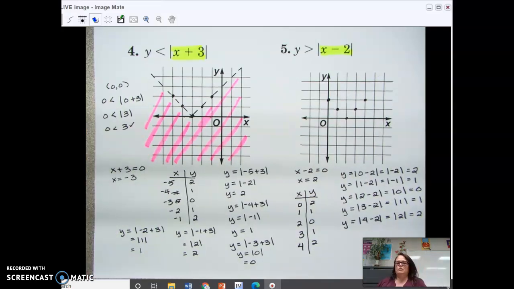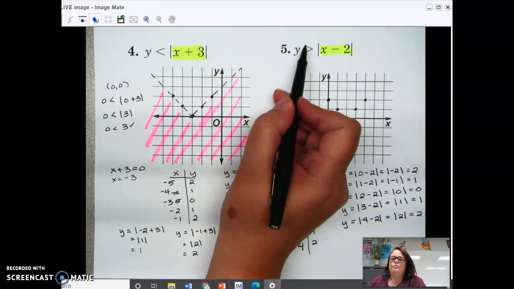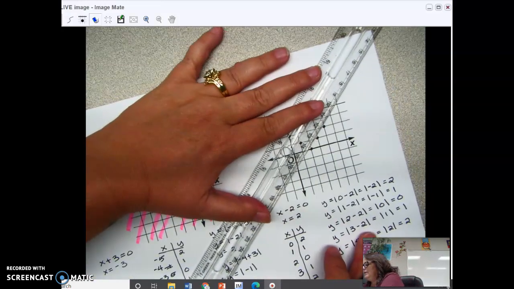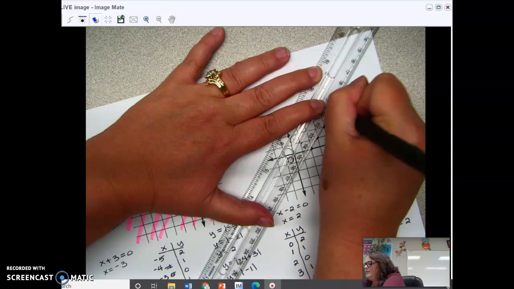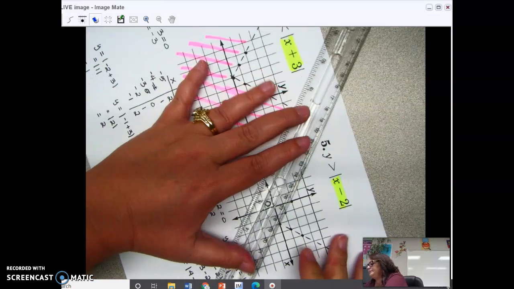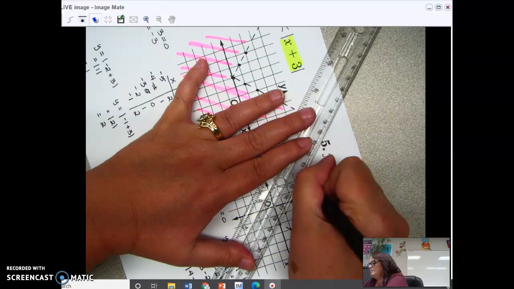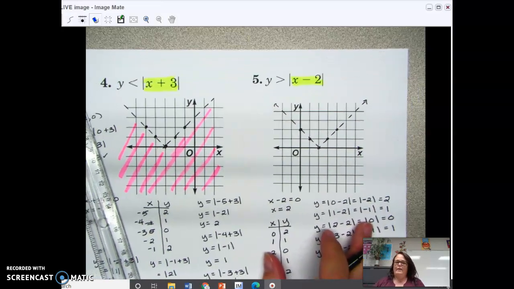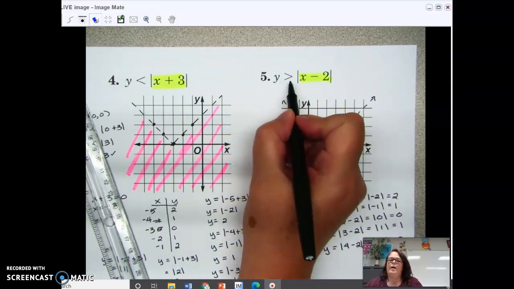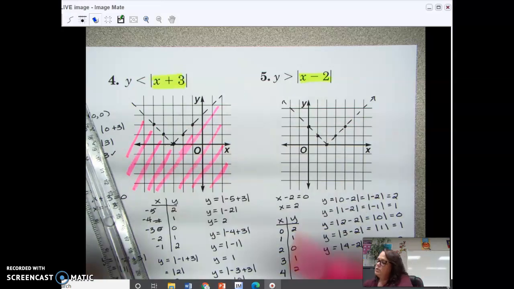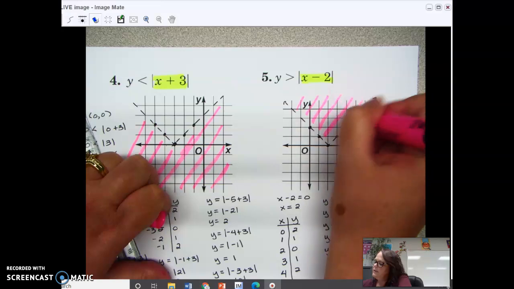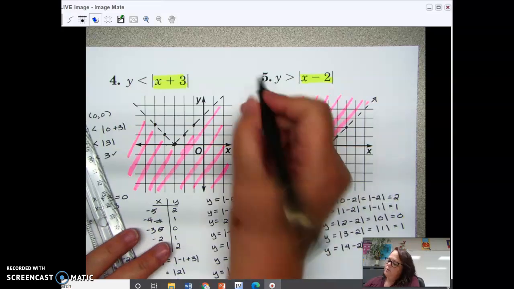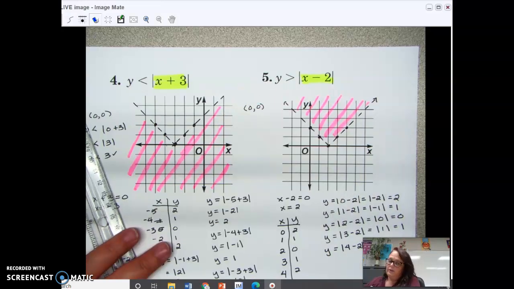And again, before we start drawing our lines, we want to make sure that we determine whether it's part of the solution or not. So because it's strictly greater than and or equal to is not an option, then that means the graph itself is not part of the solution set. And so we get that graph, and this is saying all the y values above the absolute value of x minus 2. So we're going to go above that vertex in the V, and that is where we are going to shade. And again, if you want to test it, 0, 0 is always a good one to try if it's not on the line or on the graph.